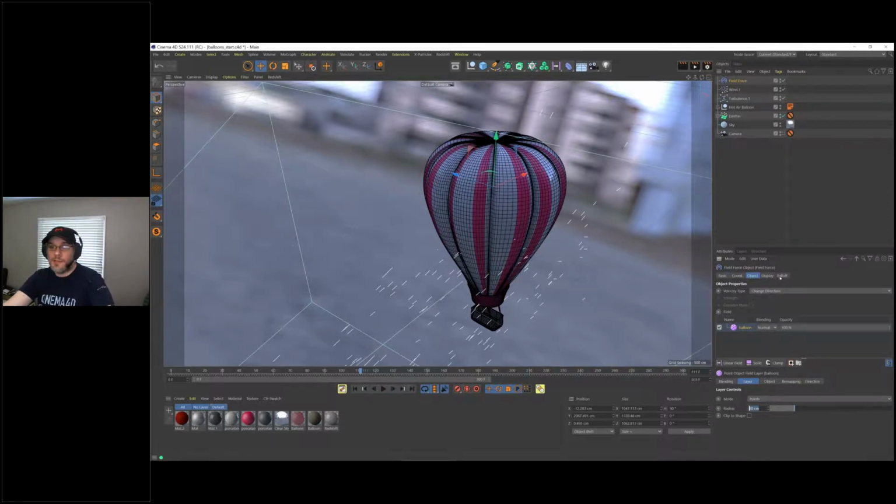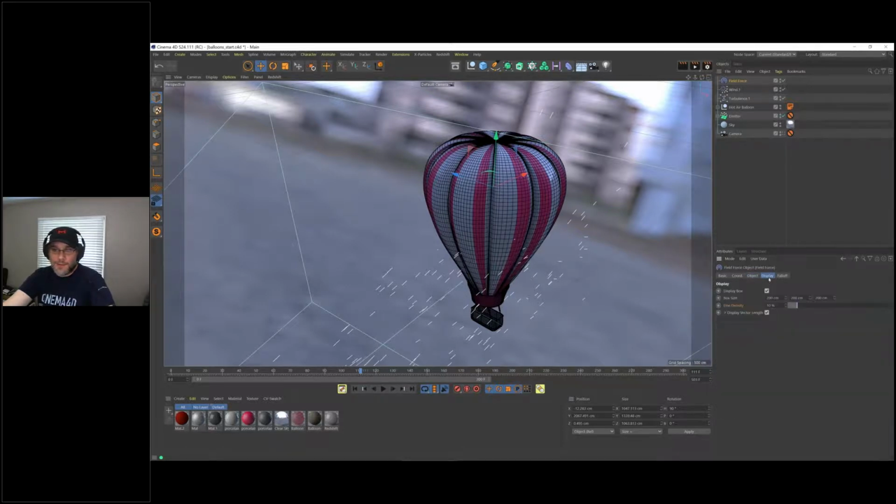But then the question is, which way does that direction travel? And there is a way to sort of display this visually. In the display tab of the field force, we have some options. But where is this? What's it look like?